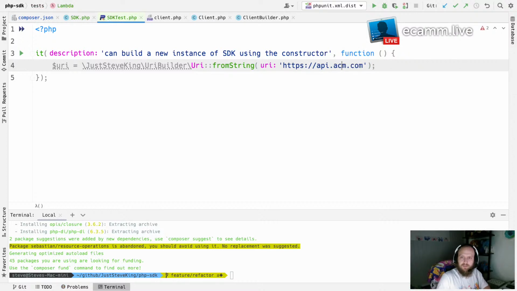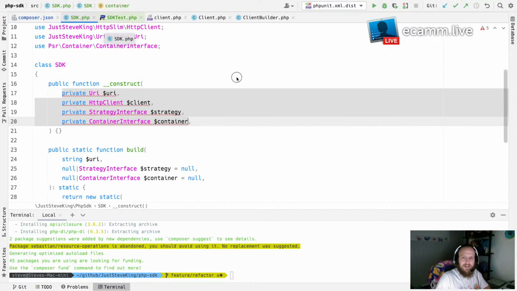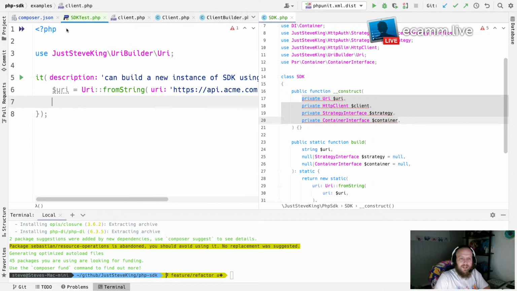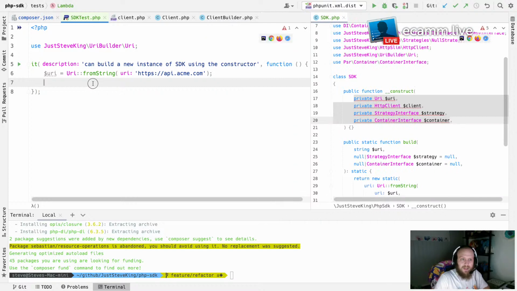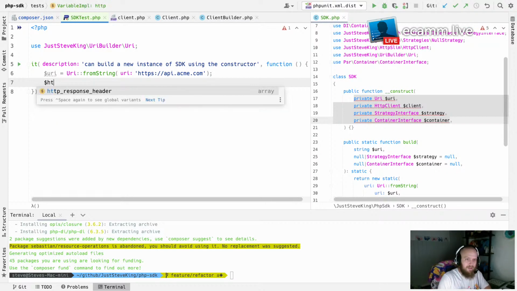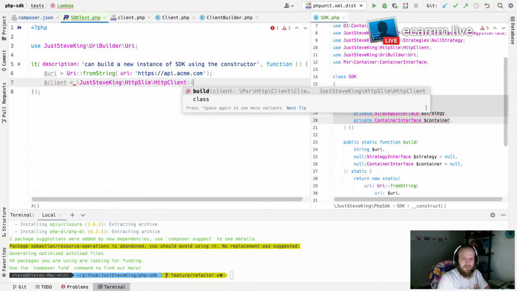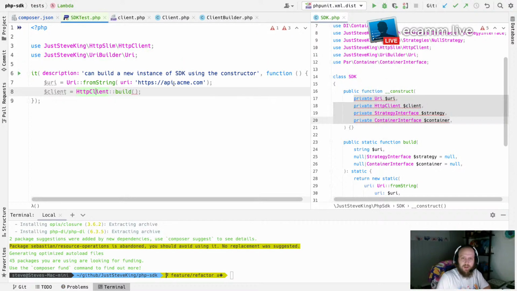Ooh, there we go. So there's a URI. The next thing we're going to need, if we flip over here to the SDK test, is an HTTP client. So let's say client is build. That's going to auto detect any libraries that we've got that are available, which I will simplify and do stuff for in a minute.